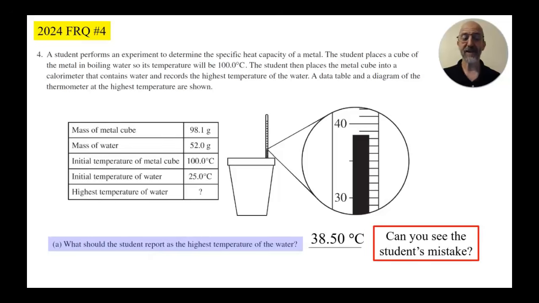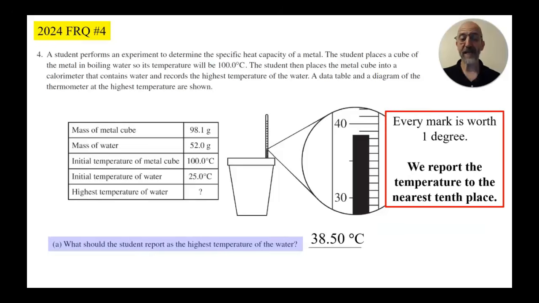No, that is incorrect. So the mistake here is that I didn't call it 38, I didn't call it 39, I actually called it 38.50, but since every mark on this thermometer is worth 1 degree, then we can only estimate that final digit to 1 power of 10 smaller than what each line is worth. So the correct temperature measurement should be 38.5. I can't add that 0. That thermometer is not that precise. We can only go to the 10th place on this thermometer. Well, now that I know that the temperature is 38.5, let's do some thermochemistry calculations.